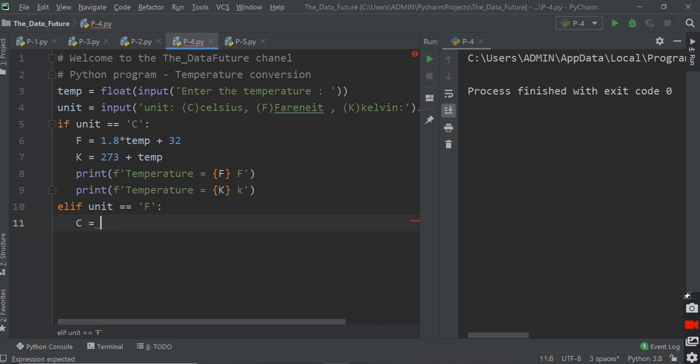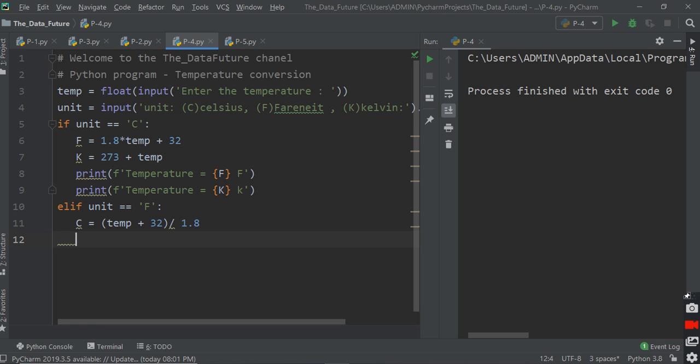The Celsius conversion expression is temperature, we have to subtract 32, and divide by 1.8. It's just a rearrangement of the terms of the earlier expression. Then Kelvin is equal to, very simple, 273 plus whatever is the degree Celsius. And again we have to write the print here.